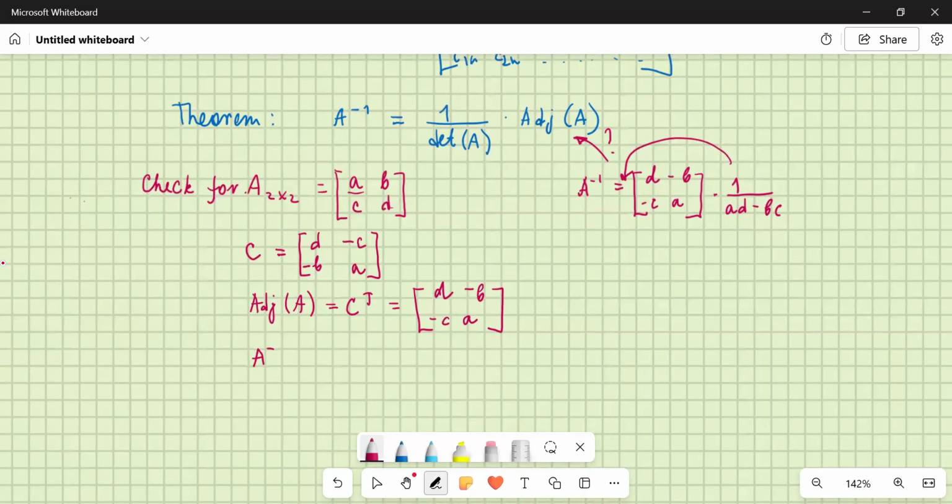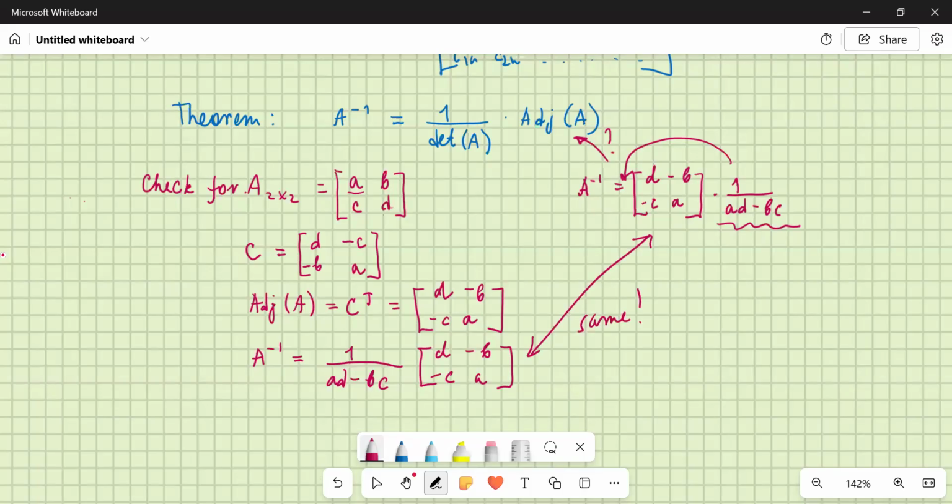My A inverse is going to be 1 over determinant of this matrix. Well, we do know that for 2 by 2, it's AD minus BC, right? AD minus BC. Okay, kind of matching already, right? AD minus BC. Now, let's copy the adjoint matrix, which we have over here, which is D, minus B, minus C, and A. Sorry, guys, I'm still a little bit sick. You see that that's exactly the same one, right? So good, the formula works for 2 by 2 at least.